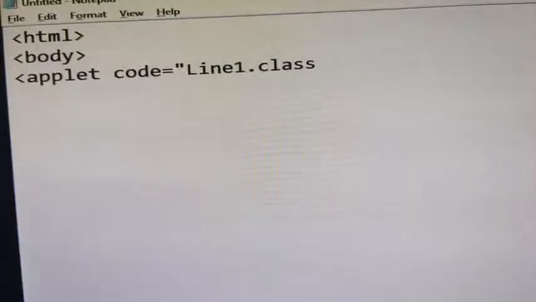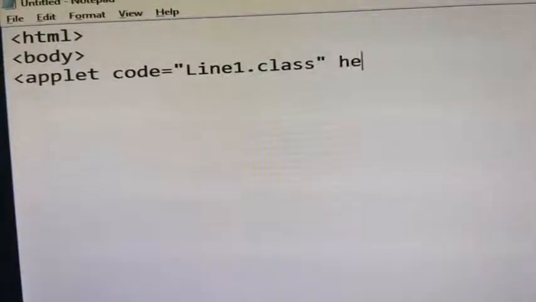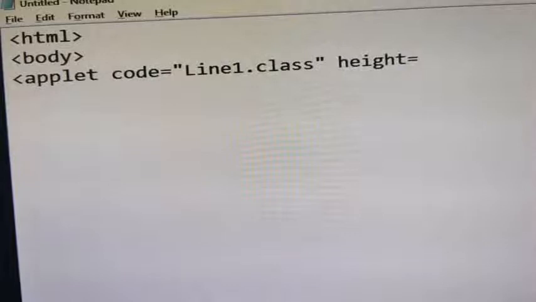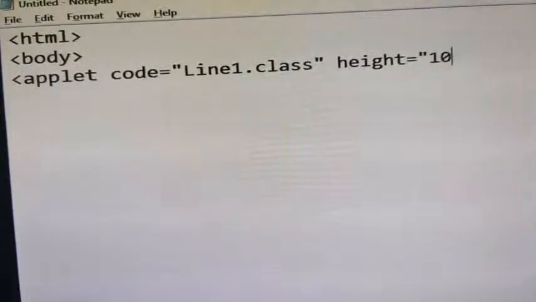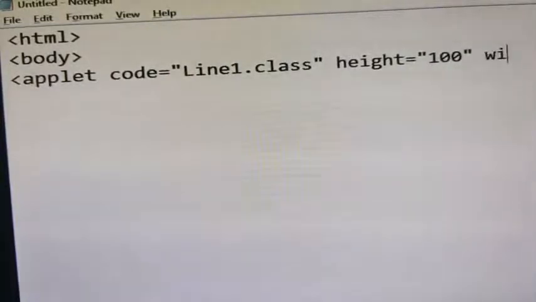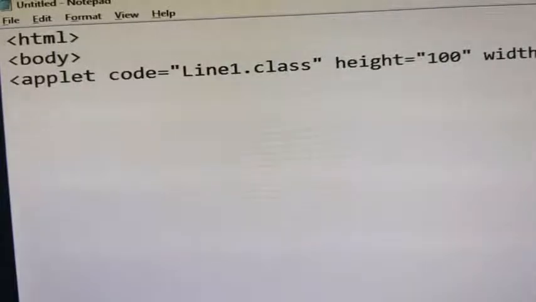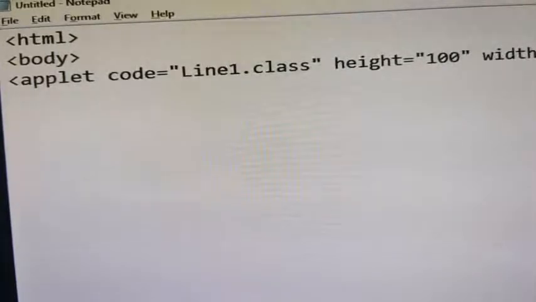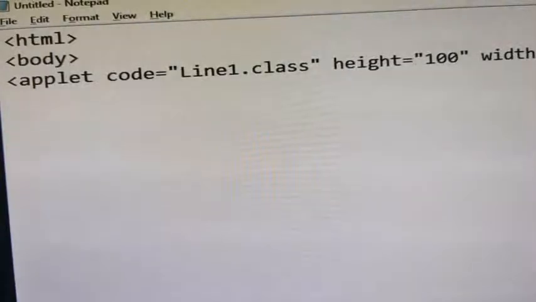It is very, very important. Next, height equals to 100, width equals to 100. After that, you close the applet opening tag.